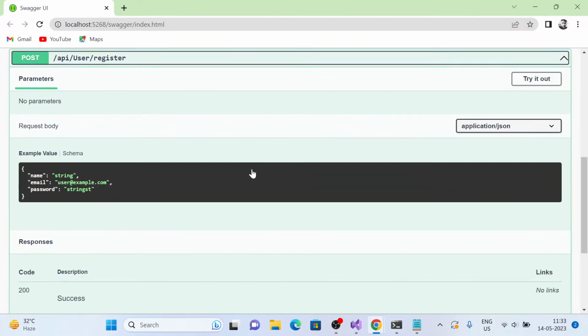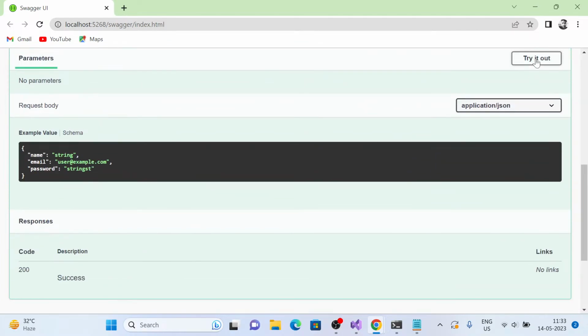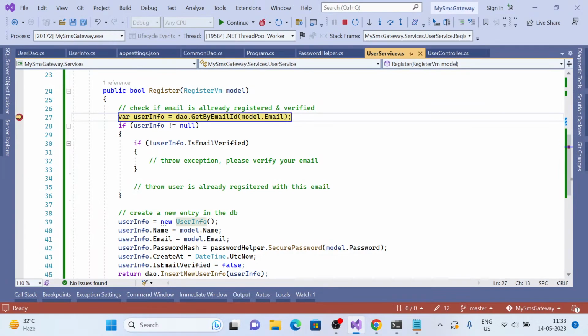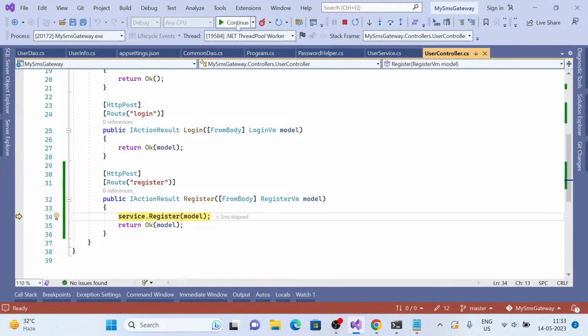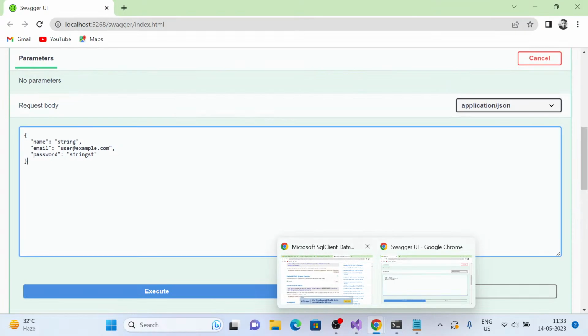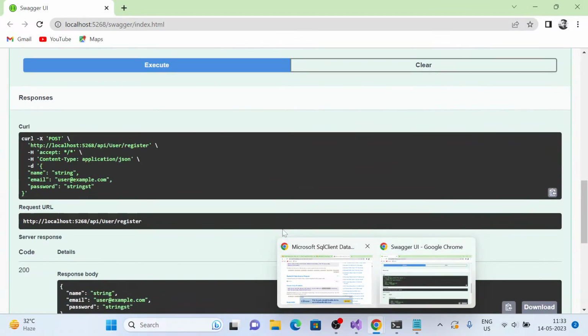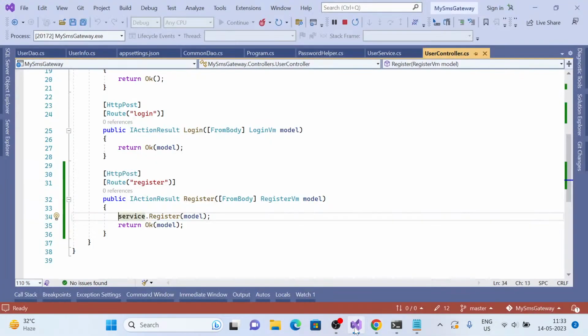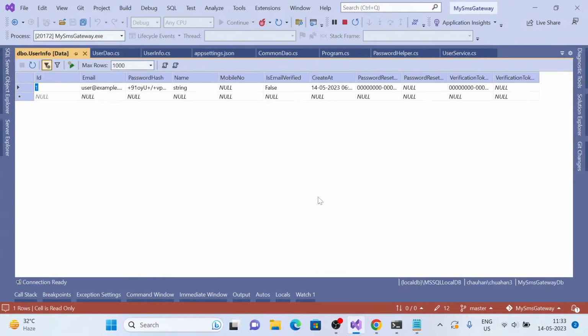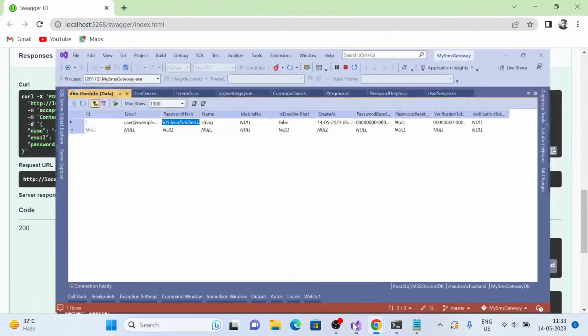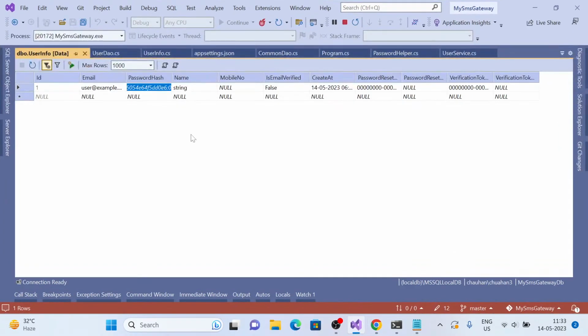From this user, let's try it. So from here we are going to insert, so it's a successful insert and we will get a 200 response. Okay, so we got our 200 response here, and if we check our database, view the data, we got our one instance here, right? So that was the simple registration of user. For this particular session we will be concluding here only.